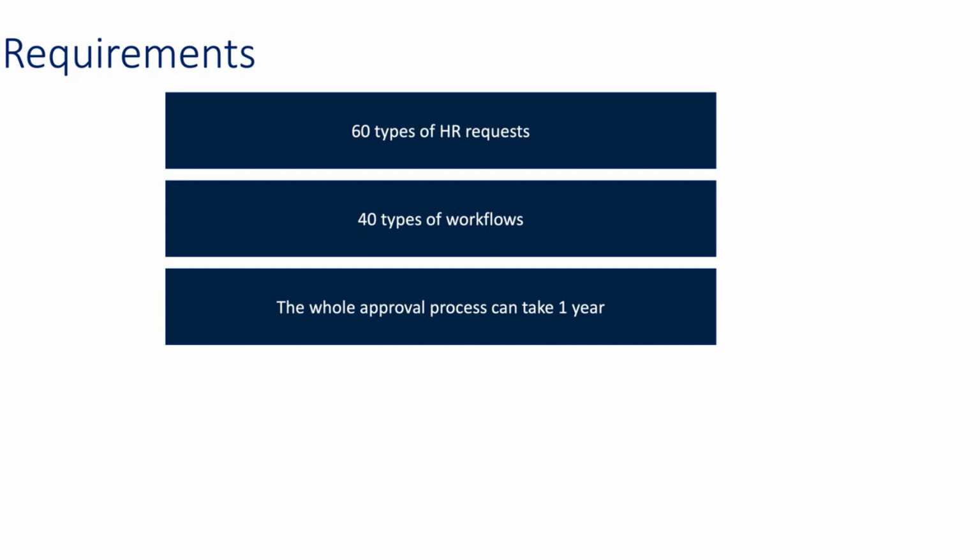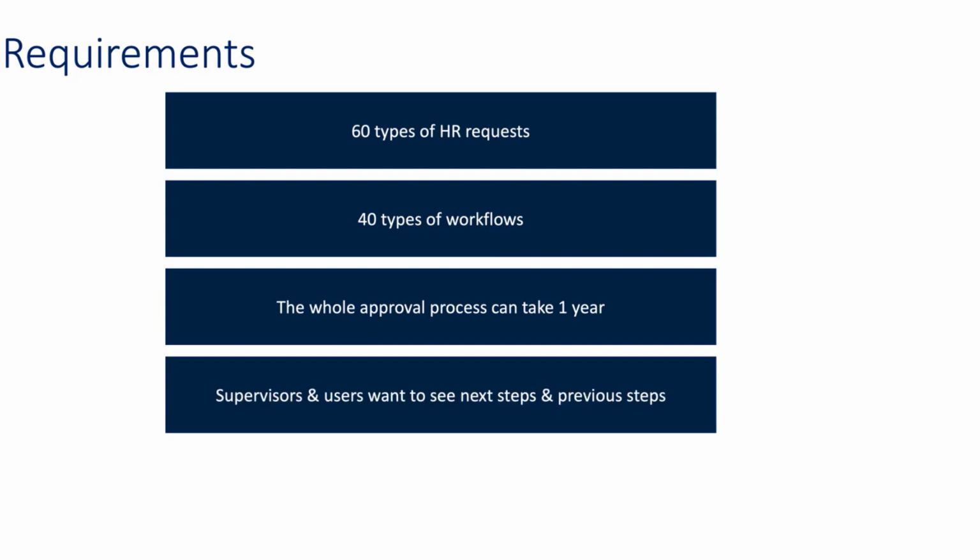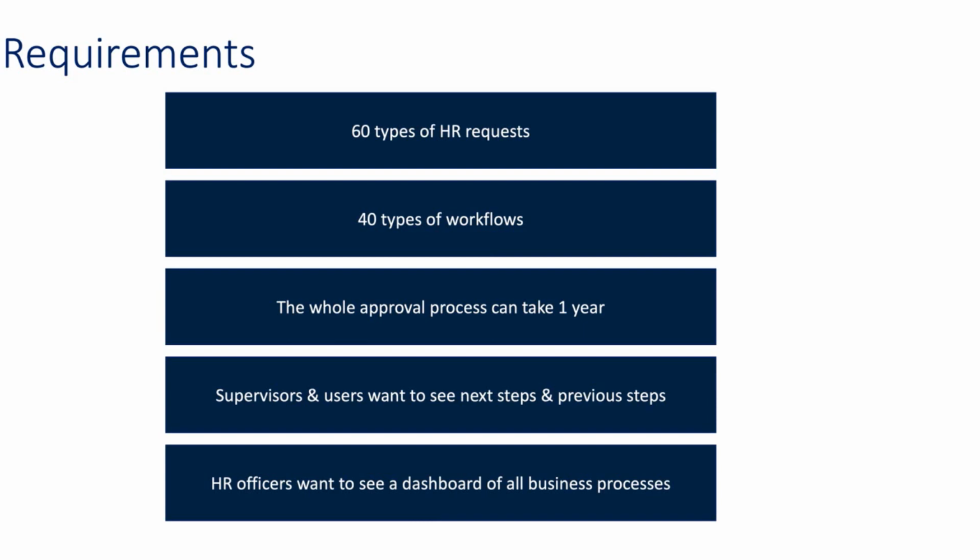A business process can take a year to complete, not 30 days, I mean, a year, sometimes. Supervisors and users want to see exactly where they are in the business process. If you use a flow, you start a flow, you don't know where you are in the flow. The developer can see where the flow is, but not the business people, right? Not all stakeholders. So we need that. That's very important.